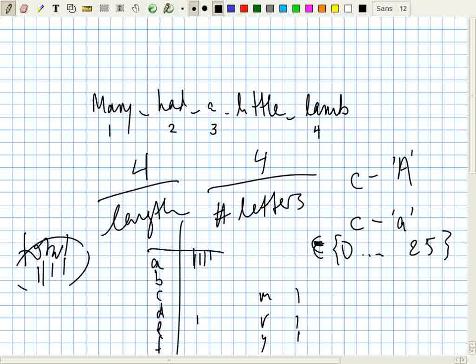But these ones here were 0, 1, 2, 3, and they had nothing to do with the index values, which were 0, 13, 16, and 24, or some such thing. So they were completely different values.